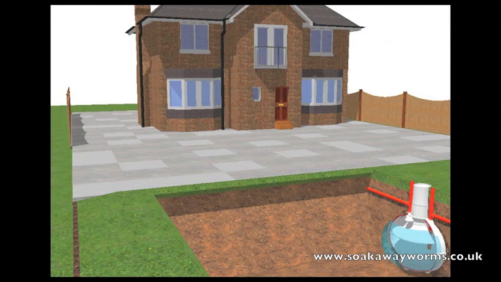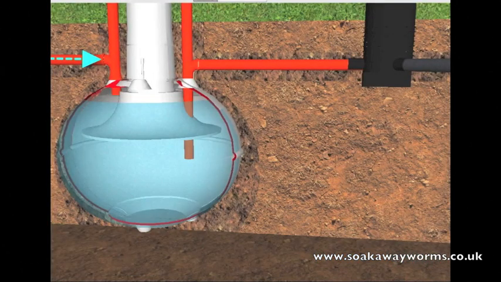All the liquid and solid waste that a house produces, which comes from the washing machine, the dishwasher, the bath, the sink, the shower, leaves the property, goes down the pipe and makes its way into the septic tank. All the waste that enters the tank then fills the tank up. Once the liquid reaches a certain level, it then makes its way up through the outlet pipe, along the pipe towards the soakaway.